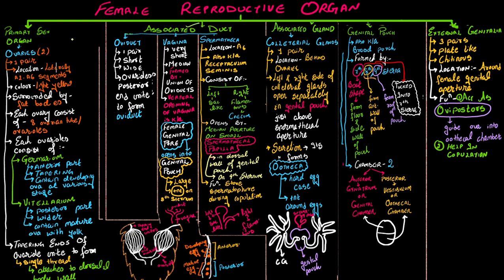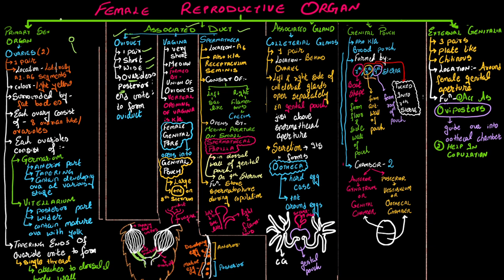Now in the ovaries the ova is prepared. Now these ova have to be transferred. How does this transportation of ova take place? Through ducts. So first we'll talk about the oviduct. Here you can see the posterior sides of all the ovarioles unite to form what? To form the oviduct, which is one pair because from both the ovaries it is coming out. It is short and wide, present at the posterior end of the ovariole. Then it leads into what?